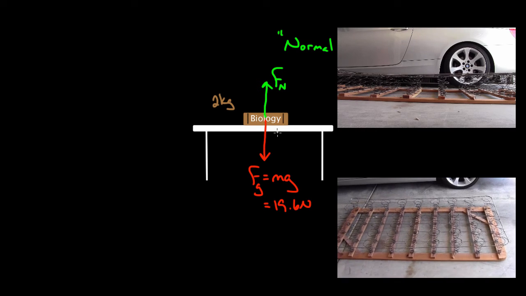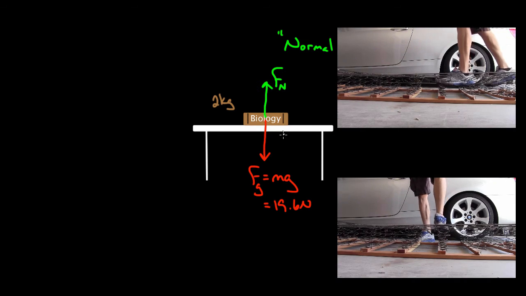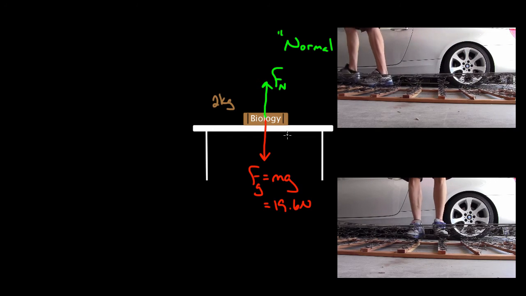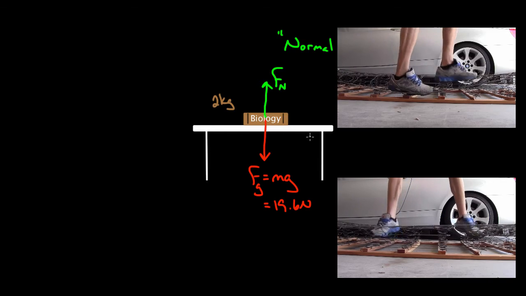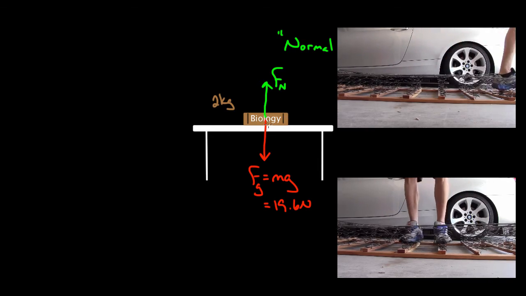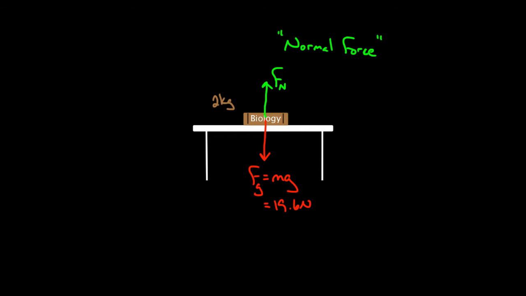Imagine walking on springs. The springs will exert more force for a heavier person since the springs will get compressed more, and they'll exert less force on a lighter person because the springs will compress less. Now, this table is not made out of springs, but if you put a heavy enough book on it, or people, lots of people standing on each other, this table would start to bow downward. You'd notice this thing is changing its shape. And the table does not want to change its shape, because if you take those people off, this table restores itself to the horizontal position.